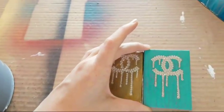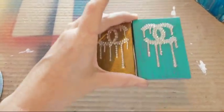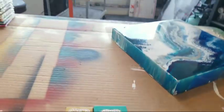So I hope that answers your questions about using Swarovskis or crystals with resin. The pay goes toward my glass of wine, and then you get the change for your beer. That's how that works.